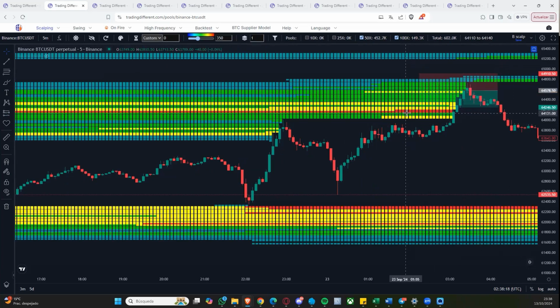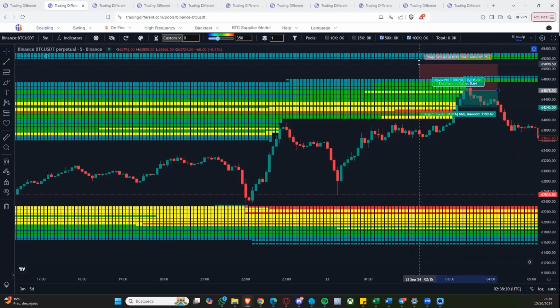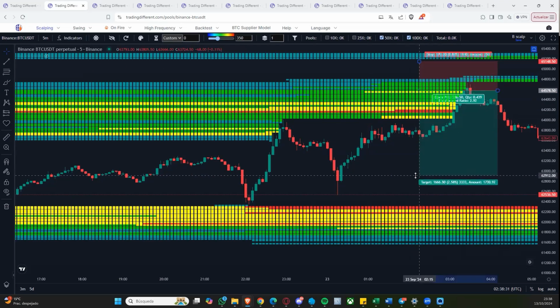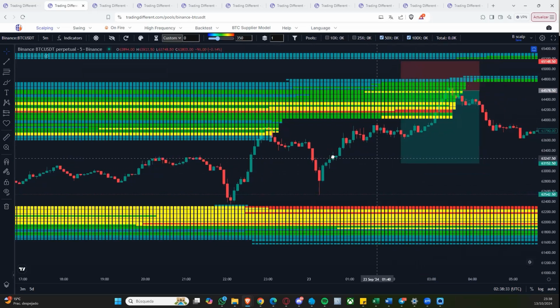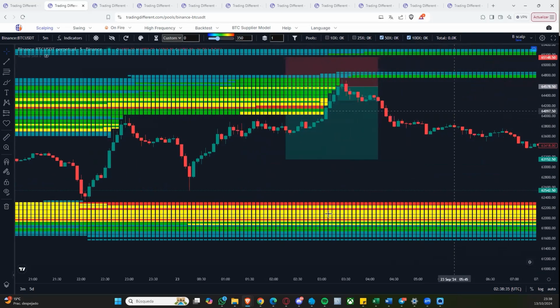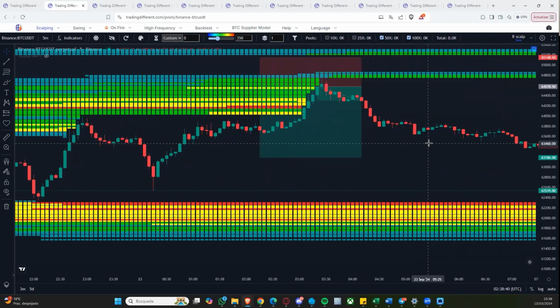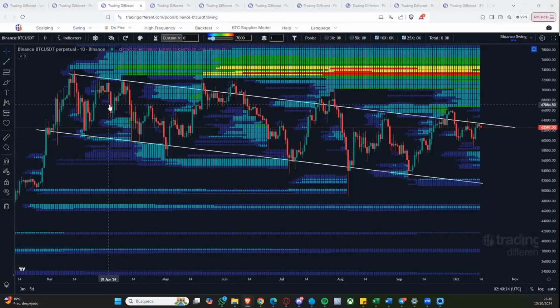Take profit can be set to return to the range or down to the lower pool. This will depend on the length of the short we are looking for and what strategy we are combining it with. Now let's see how the liquidation heat map is applied in each strategy. This approach makes any strategy much more efficient.